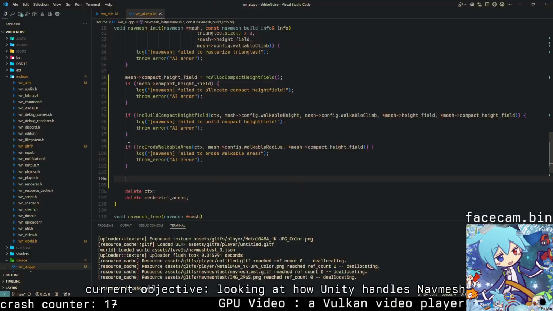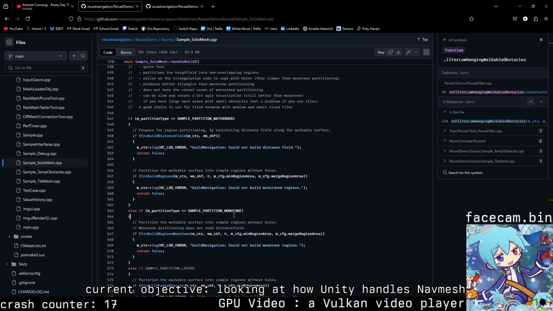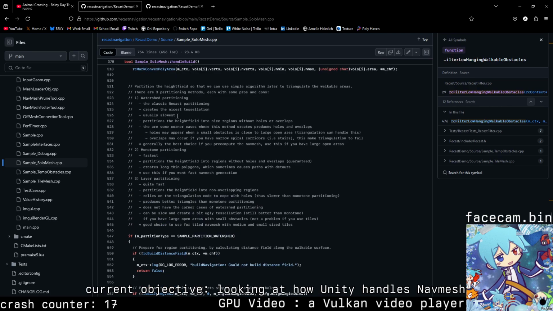Convex volume, marker areas, no, I don't care about that. Partition monotone. Okay, maybe I should read this.